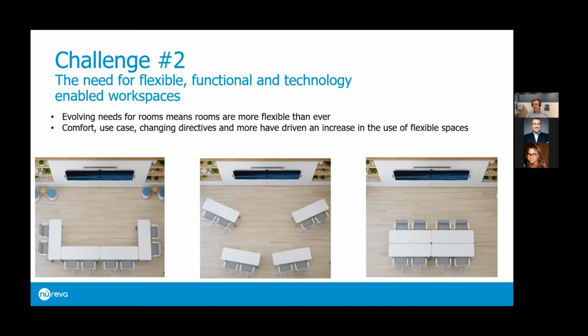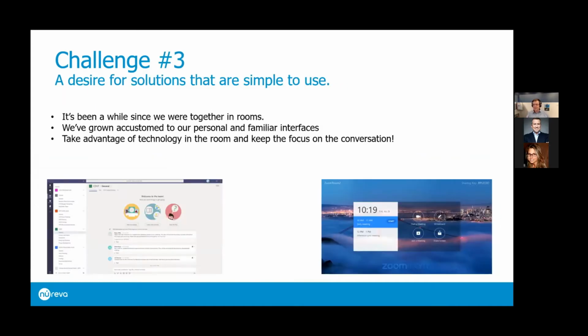It's tough to have a fully flexible space that is also technology enabled and always ready to support an external participant. And you can see from the photos here, just because a room has furniture on wheels doesn't mean it's easy to adapt that room to whatever happens to be going on in there, right? Think of a classroom or even your corporate training room. Oftentimes that meeting layout can change in the middle of a session. That's an expectation now as everybody comes back and we get back into the office. It's a thing we have to be aware of, that there's a high likelihood a bunch of folks are going to want to sit in a bunch of fun ways that we're just going to have to adapt to.